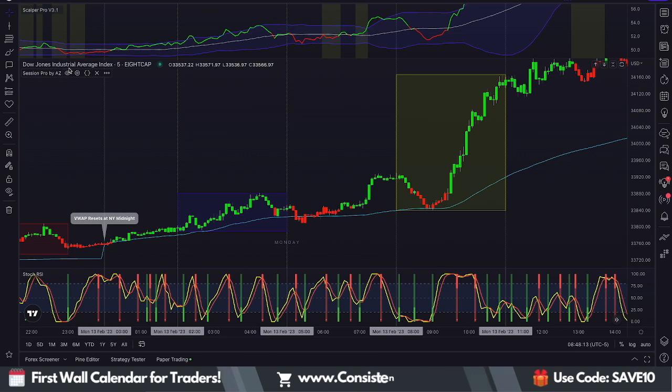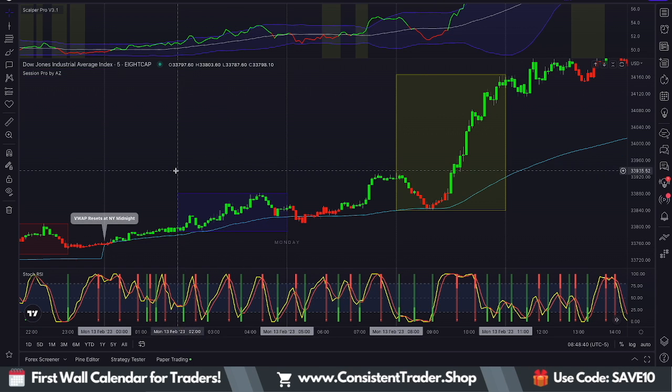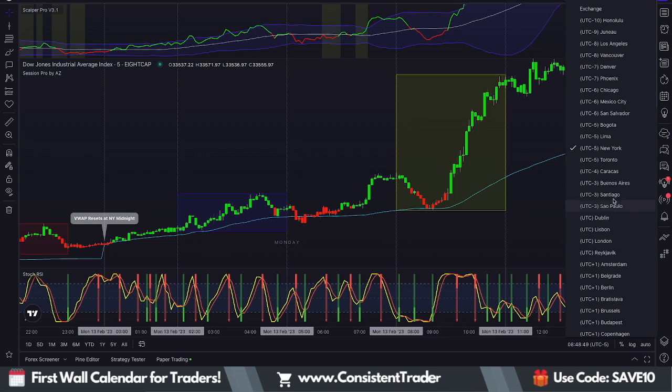The next indicator is the Session Pro indicator, and the only thing you have to be careful about here is the GMT setting. Currently we are in the winter time, so we have to set it to -5, but starting from mid-March roughly, we will have to set it to GMT -4 when we switch back to summertime. And for the Session Pro especially, you will have to modify the London, New York and Asia kill zone settings so that the New York London kill zone right here, this blue box, starts at 2 AM New York local time. So you also have to make sure to check New York local time here.